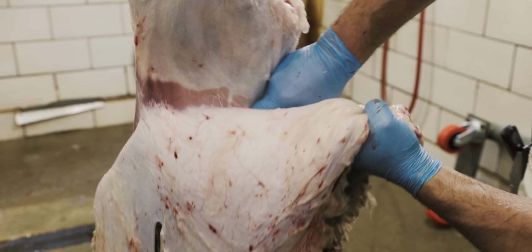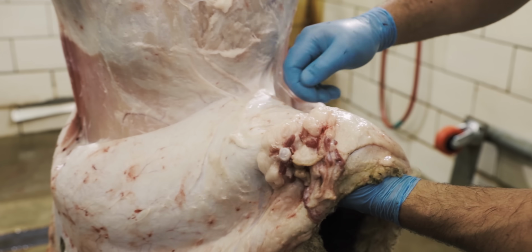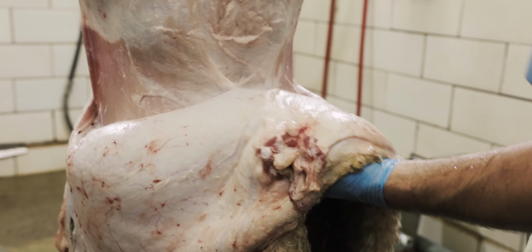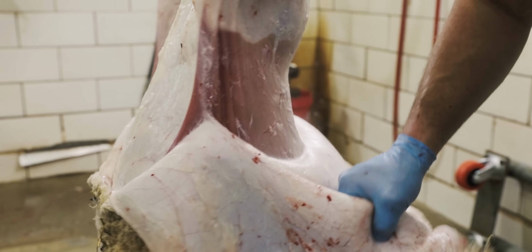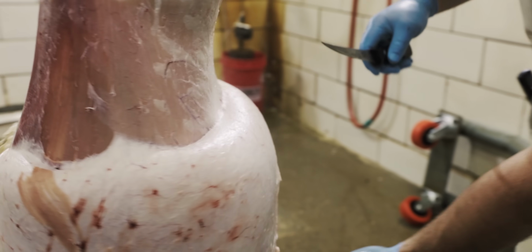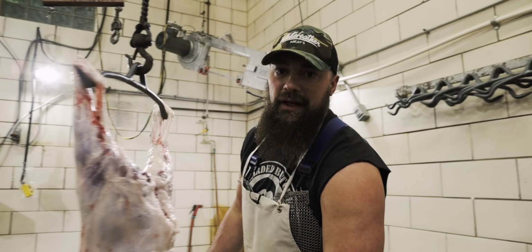Pretty much any animal that you're skinning this way, whether it's a deer or an elk or even the small animals like raccoons and muskrats, they're pretty much all the same. Your hide buyer is going to love you if he gets a hide and all that isn't left on the hide. It's a lot less fleshing that you have to do. All right, so now at this point, we have that membrane or that rose meat started on the carcass. We're going to go ahead and use our hoist, and we're going to pull this off like a glove.